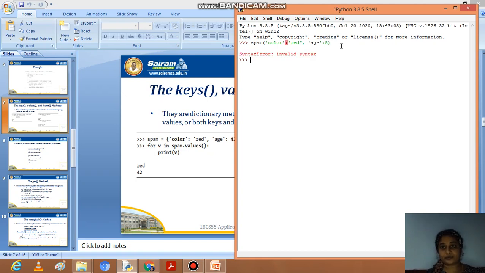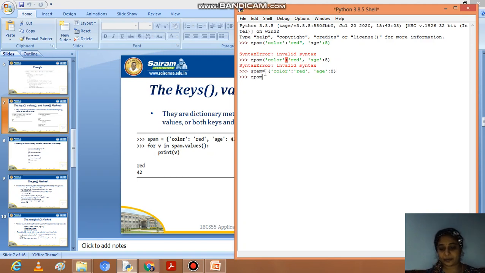So what I'll do, spam is equal to open flower braces. Sorry, I have used parenthesis. So spam is a dictionary now.